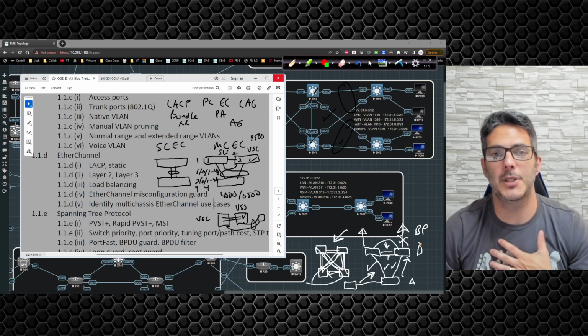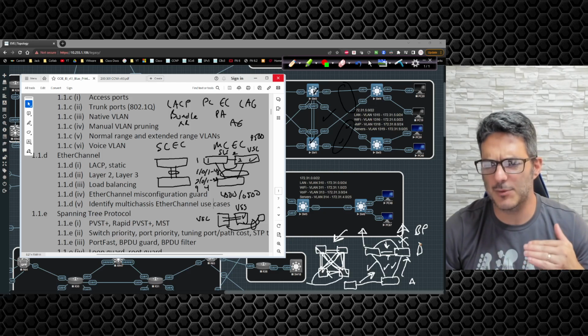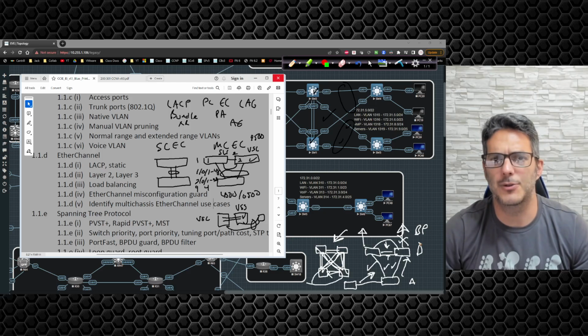Now, my personal opinion on this whole thing is whenever you can, don't use layer 2 networking unless you absolutely have to. If you have to do layer 2 networking with spanning tree, VLANs, trunks, it's going to be around. You're not going to be able to get rid of it, especially in the campus access layer. You're always going to have it.